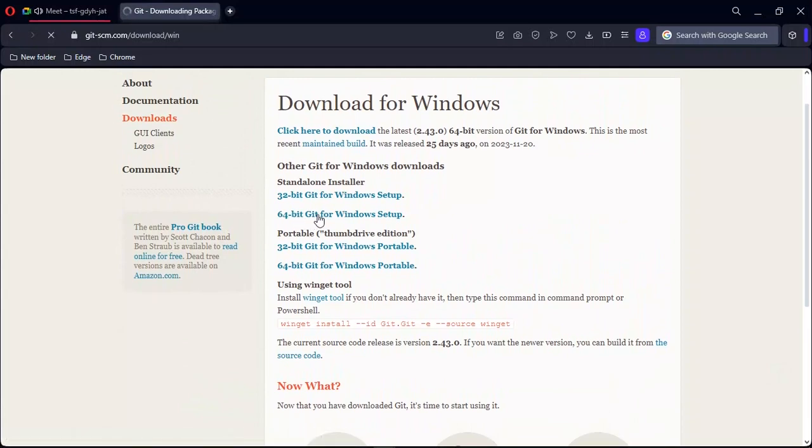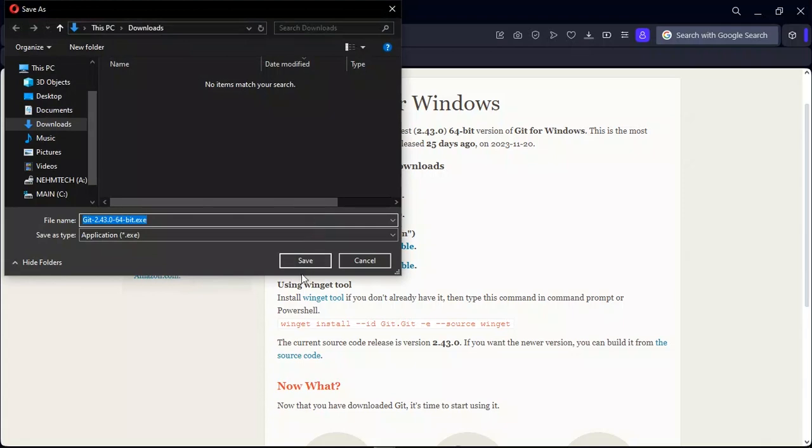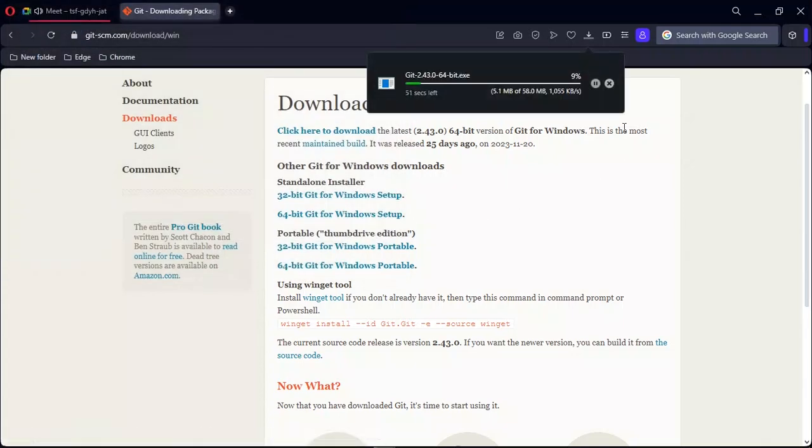Let me download it. To work with Git, you need to download it onto your operating system. I don't know why the network today is a bit slow. Let's give it some seconds so it can finish downloading.